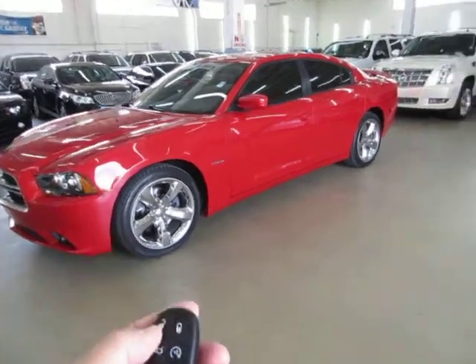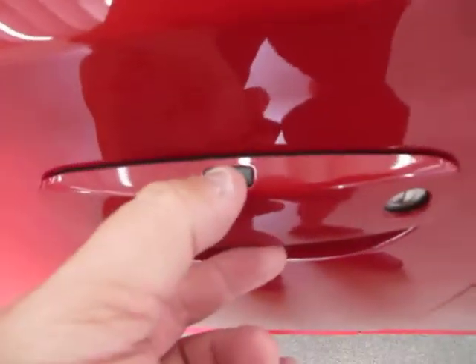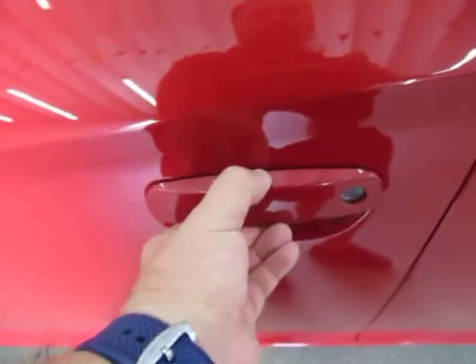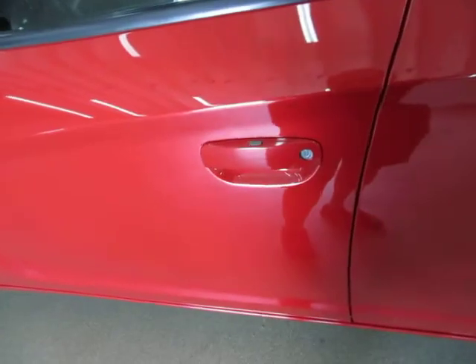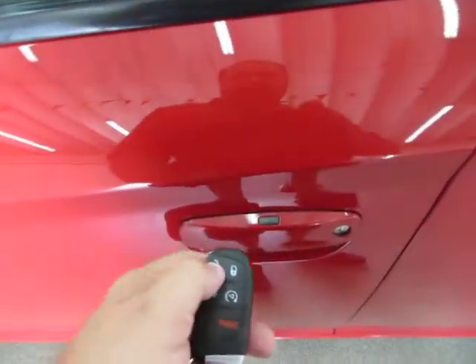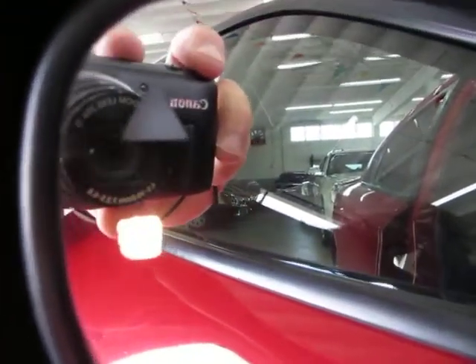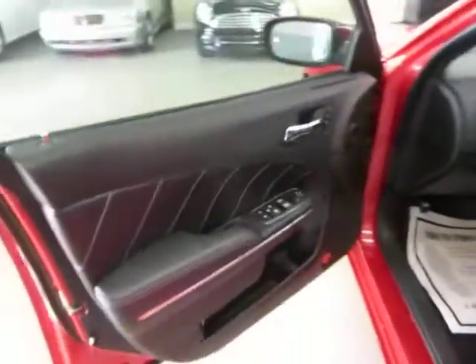Let's get inside. The key stays in your pocket — on the door handle there's a little switch you press for the driver door. It also has a blind zone spot alert: the triangle on the door panel turns yellow when somebody is in your blind spot. Adaptive cruise control adds a lot of safety features as well.